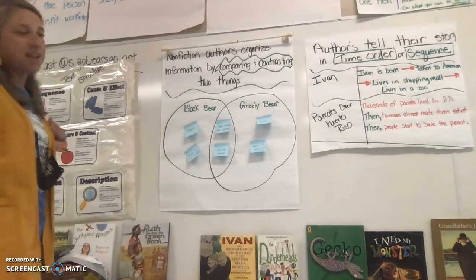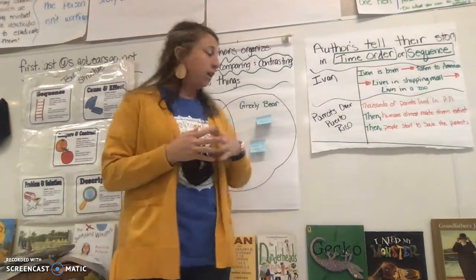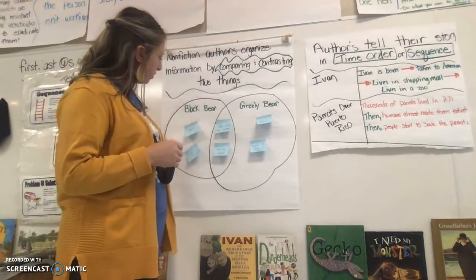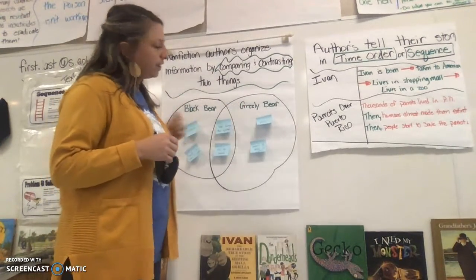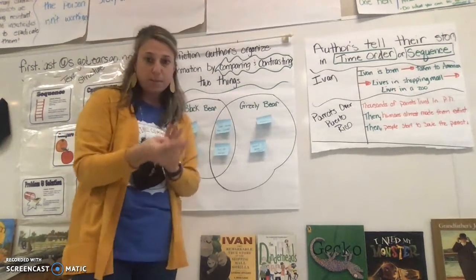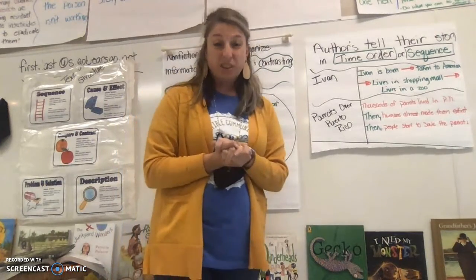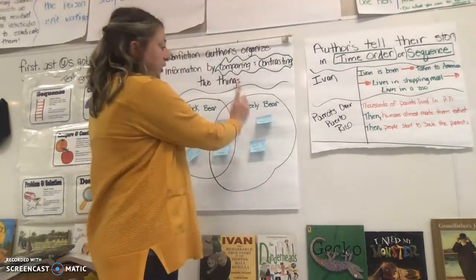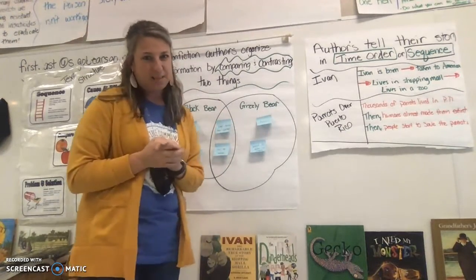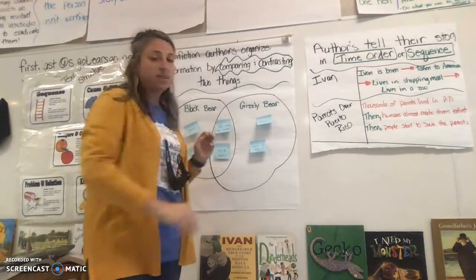So what you're going to do today is on your assignment sheet, it says for you to compare and contrast something. You're going to create a little chart on your paper, and you're going to put 2 things about how they're the same, and 2 things how they're different. And then you're going to use words like I did, and you're going to write it into sentences. The grizzly bear is brown, whereas the black bear is black. So I'm telling you how they're different. And then you're going to use the words to tell me how they're the same.